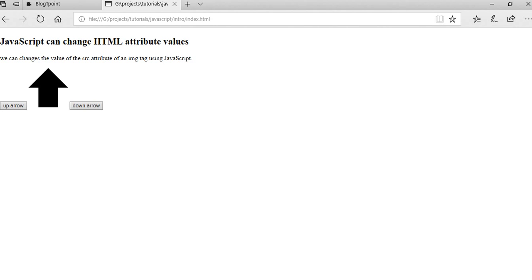We have two buttons, and when we click on the down arrow, we will change the src attribute value by using JavaScript. So we change the src attribute value, and we can change the arrow to the up arrow and the down arrow. Let's see the code for how we did this.